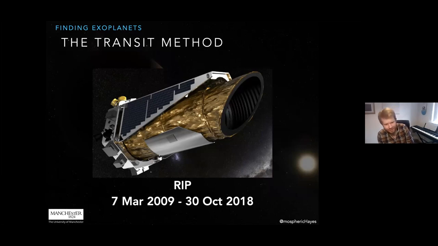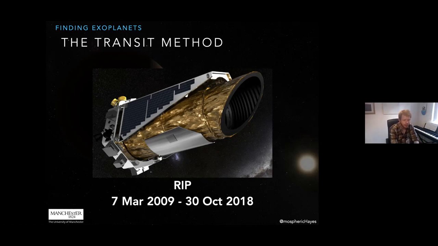So Kepler, during its lifetime, discovered about 2,300 planets and another 2,400 candidates. So that's a lot. But the thing that's so cool about this is that Kepler didn't look at the whole sky. You stick your arm out in front of you and make a fist. The area of your fist is roughly the area that Kepler looked at. It looked very, very deep as well, towards the galactic center. But that's 2,300 planets within an area the size of your fist. Think how many you'd get if you were able to look everywhere. So that would be nice.